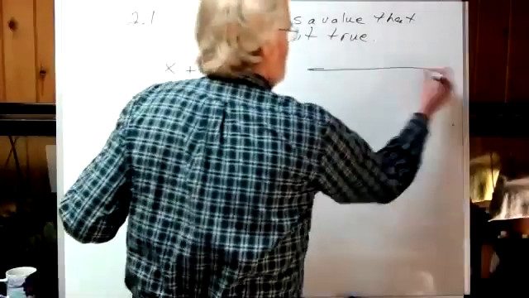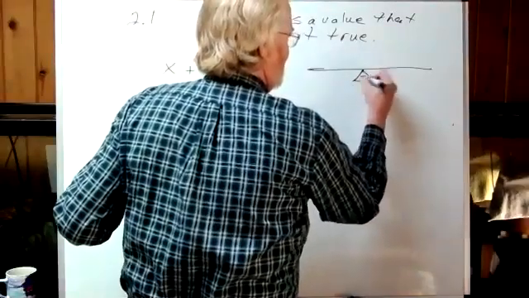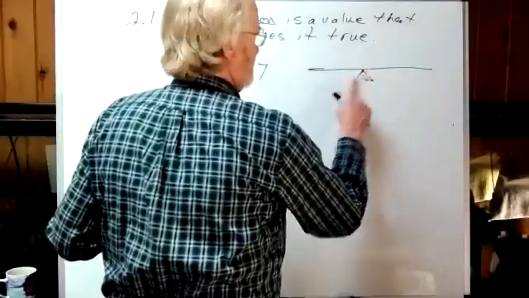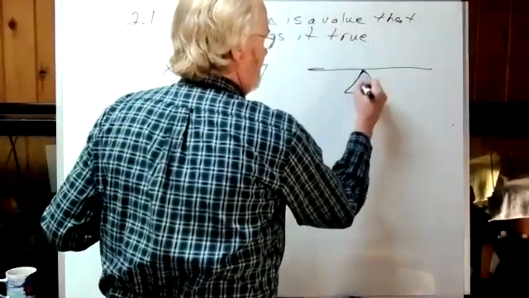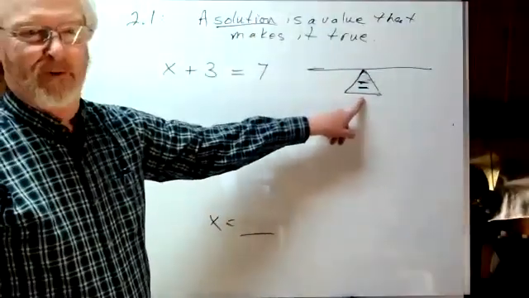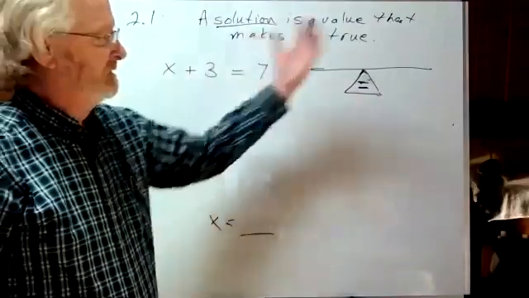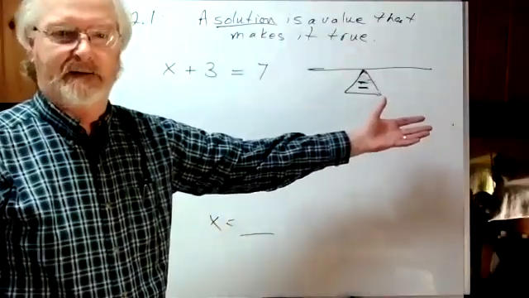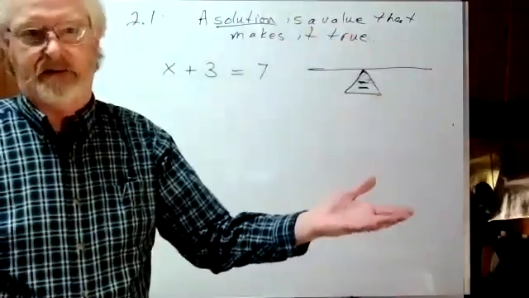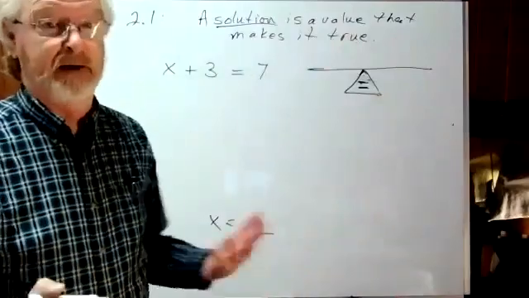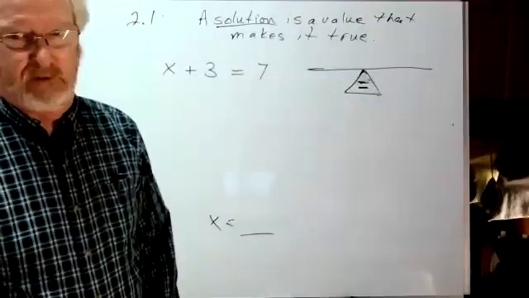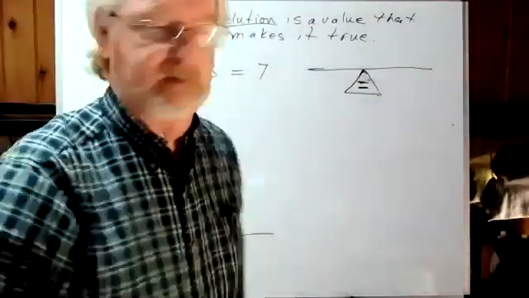Important concept here, though, an equation. It's like a balance, a teeter-totter. You can't see that, it's too small, right? But this is my big fulcrum here. There's my equal sign, right? The equal sign is like the balance point. Whatever's on the left is supposed to equal what's on the right. And if you change one side, you've got to change the other side to keep it balanced or equal. That's the primary concept. Whatever you do to one side, you got to do to the completely other side also, over and over.